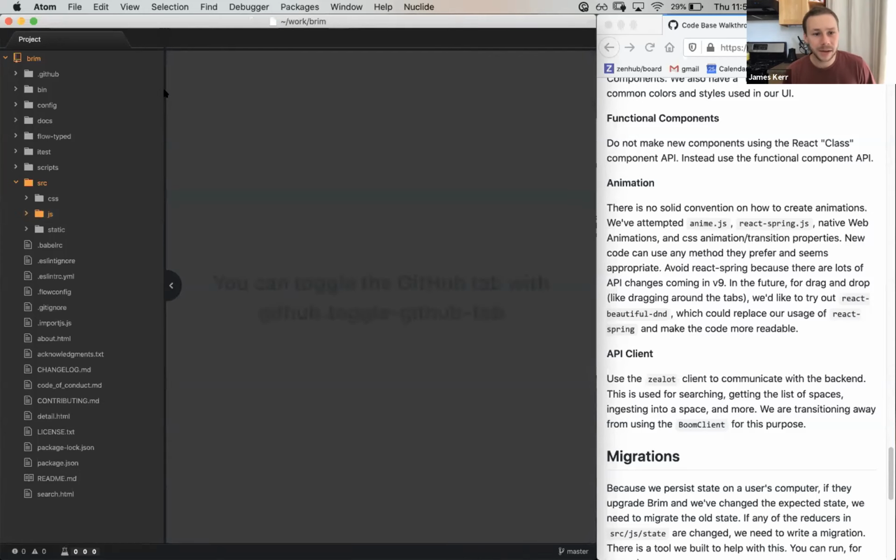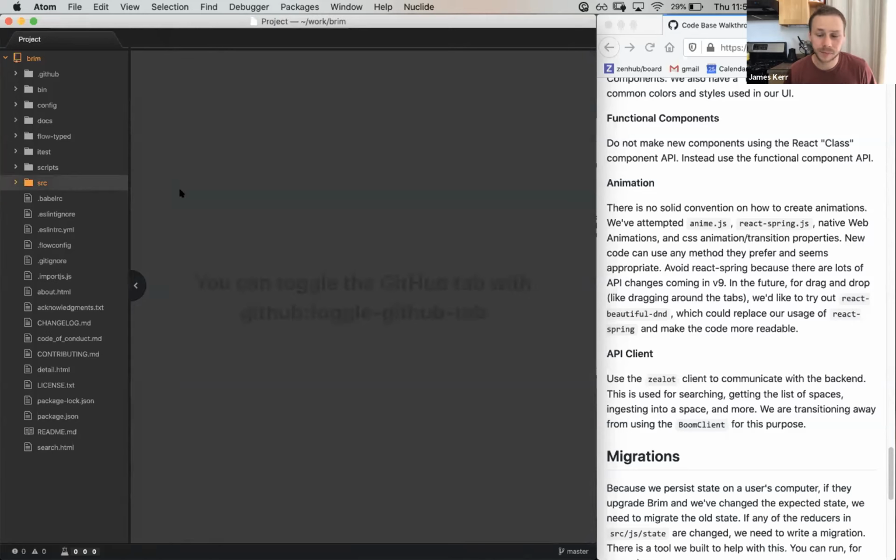But with that, I think I covered some of the stuff in broad brushstrokes, and I'm happy to answer questions in the Brim Slack. It's been exciting just to see more and more interaction with our open source users.